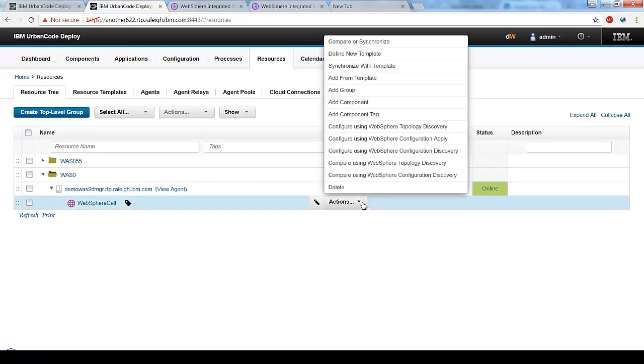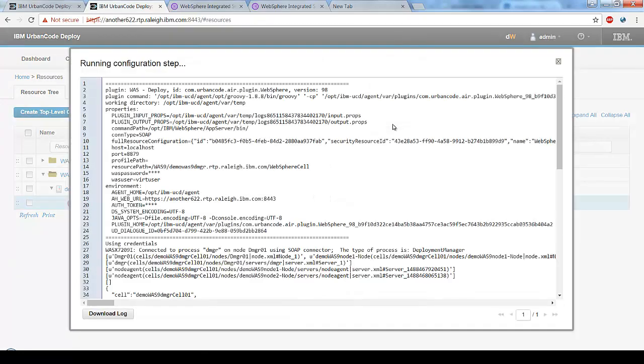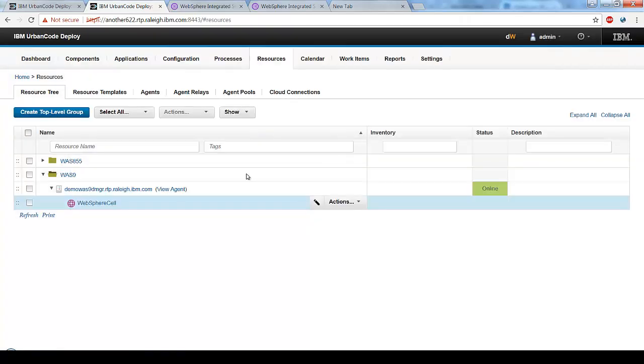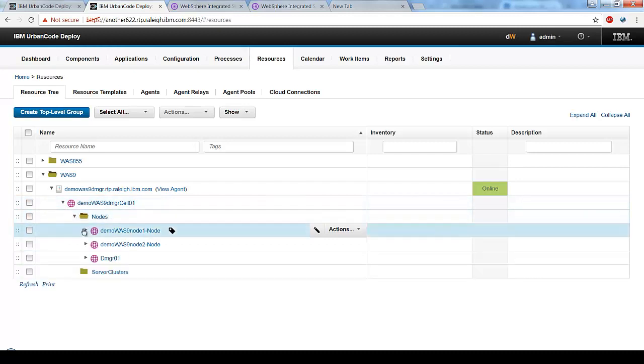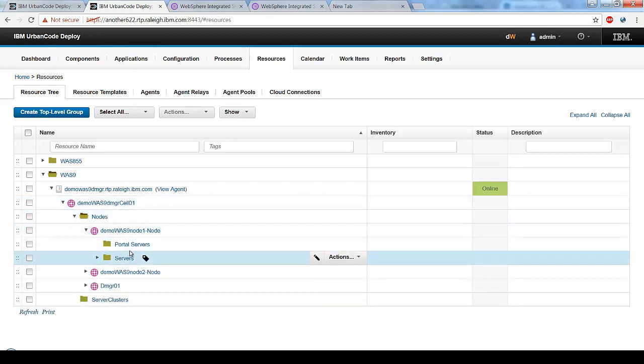So I've entered my credentials, and now I can run the topology discovery on my WAS9 environment. That process completed, so I can close this dialog, refresh my resource tree. We see that the cell name was updated, and I have a couple nodes here, dmanager node.